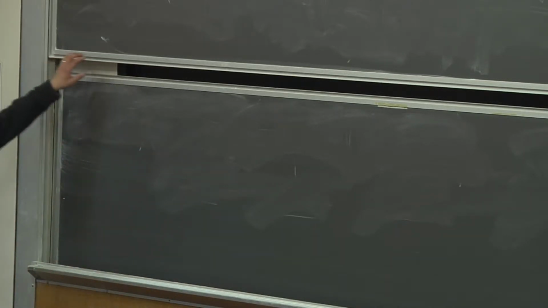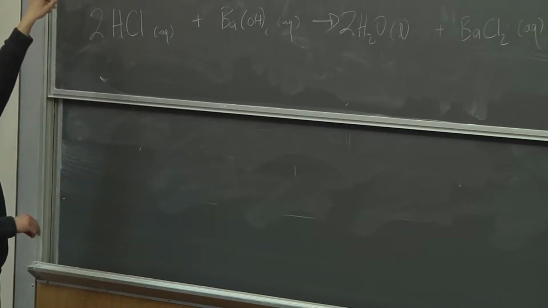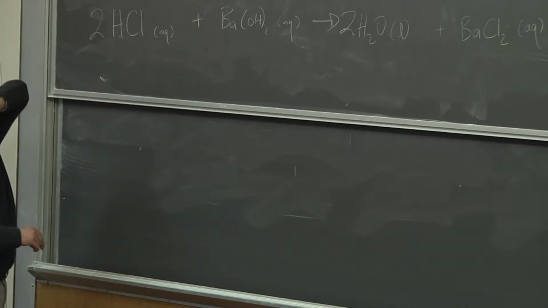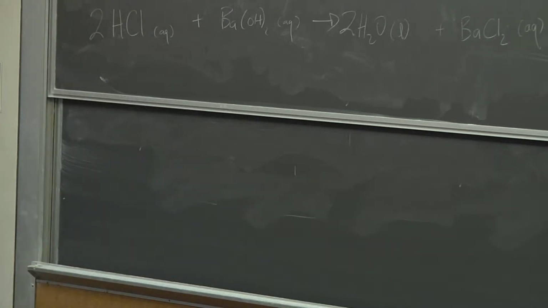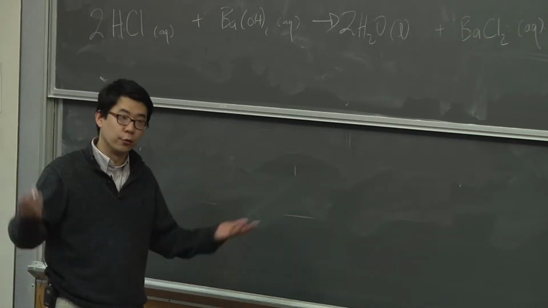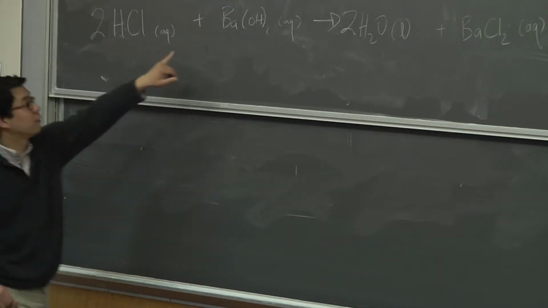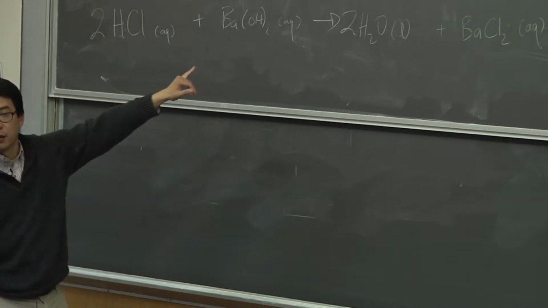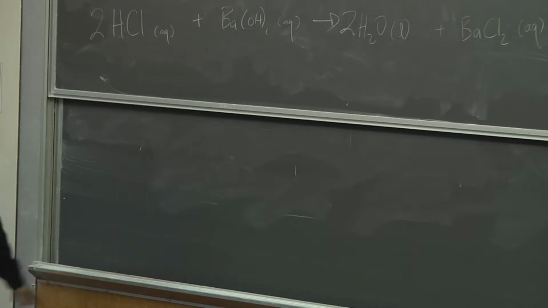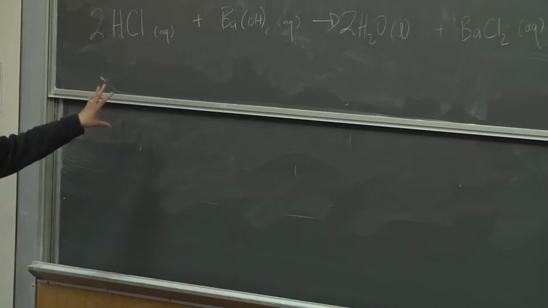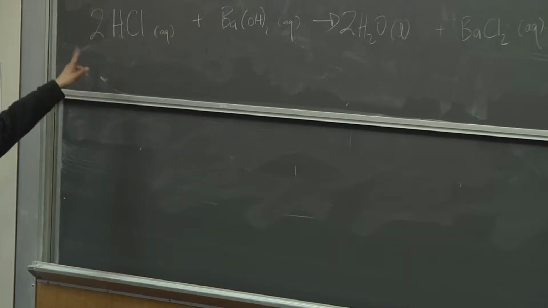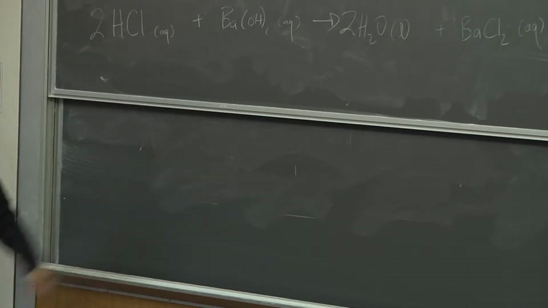All right, so we've got something that we know and some things that we don't know. What we know is something about the concentration of barium hydroxide and the volume of barium hydroxide. And if I know the concentration and volume of the same thing, that means I can find moles, right? And once I find moles of one, I can use the coefficients to find the moles of the other. In the previous class, I told you, the moles of acid equals the moles of base. That is true in a certain sense, but in this case, we have another factor to consider, and that's the coefficients.